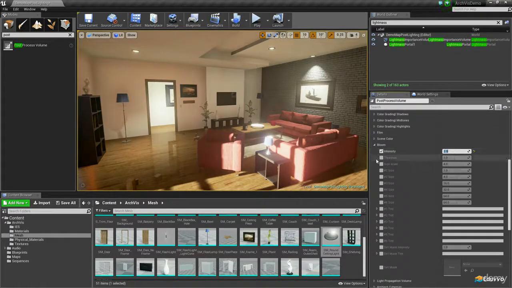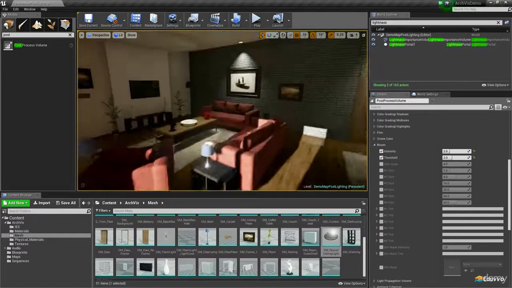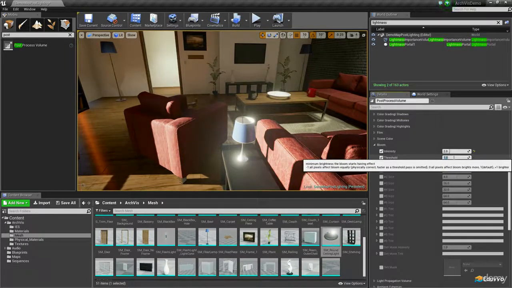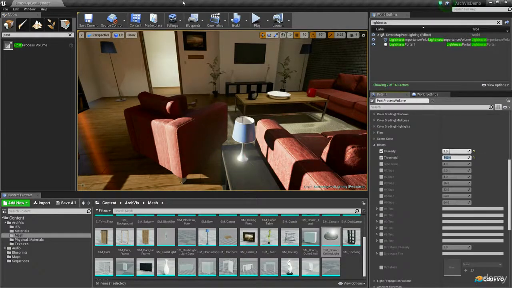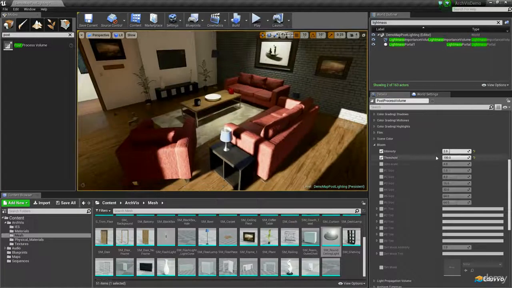One thing that I find is balancing the threshold is a good idea. So I can put the bloom up, but by increasing the threshold, the only things that actually do bloom are those things that are at a very high brightness level. So see this here? If I was to decrease the threshold, and then slowly increase it, until eventually only some things would actually be blooming. Now obviously that was a bit too hard on this, but it's a good example of where you would go.